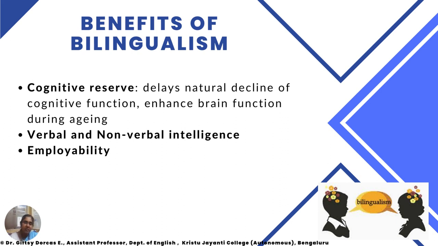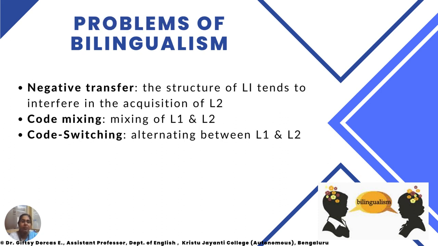And we also see that they have verbal as well as non-verbal intelligence, which is far better than monolinguals. We also see one more advantage in real life situations, which is employability. They have a great advantage when it comes to employment, as they are able to speak two different languages, and they are able to get the job of their dreams. But still there are some problems of bilingualism, like negative transfer, code switching, and code mixing.